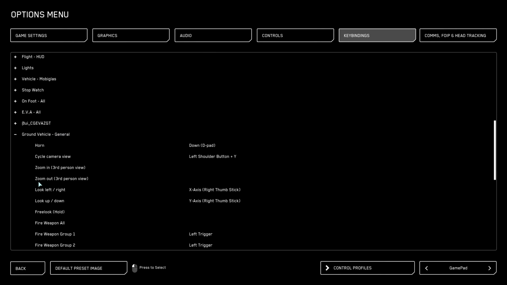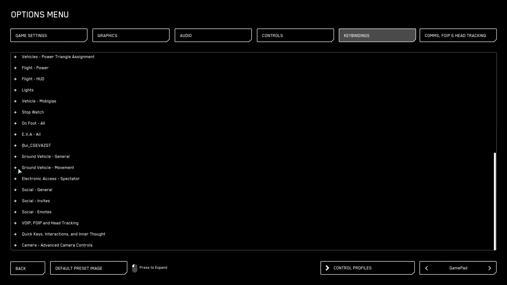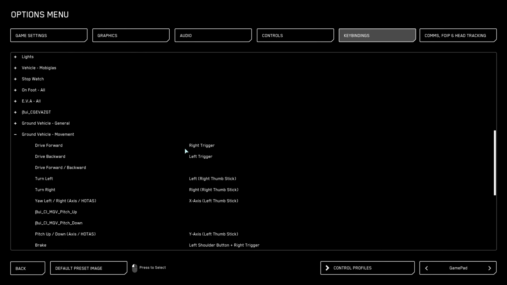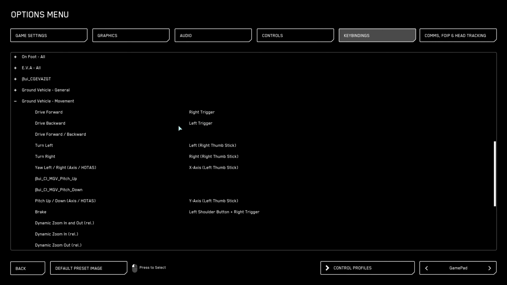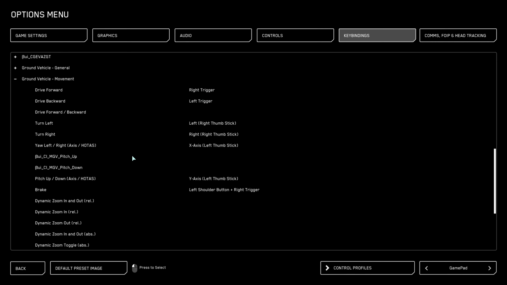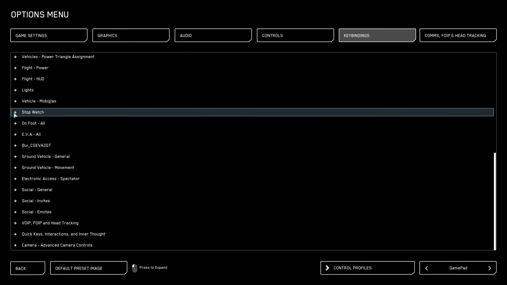And then ground vehicle movement. I've put my drive forward to right trigger and my drive backwards to left trigger. So when I'm doing races and stuff like that, it's just easier to do. I think I left everything else the same from there.